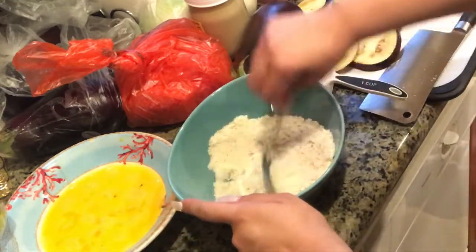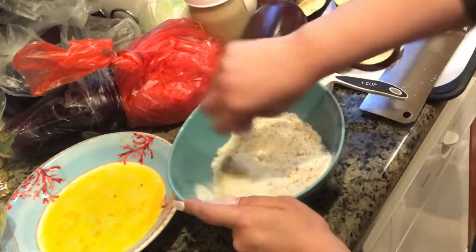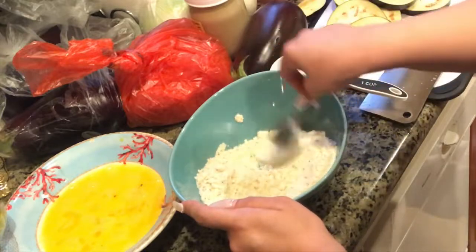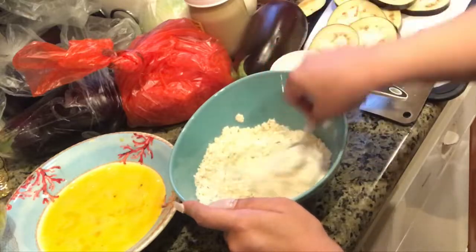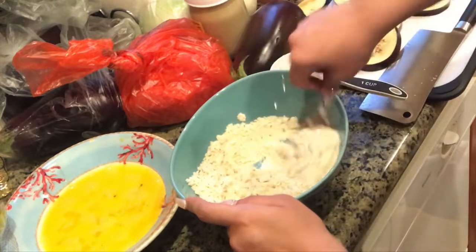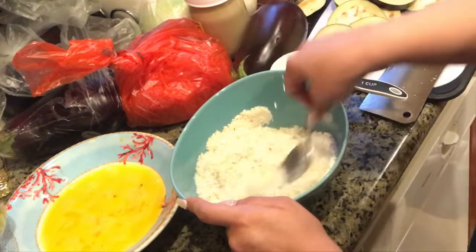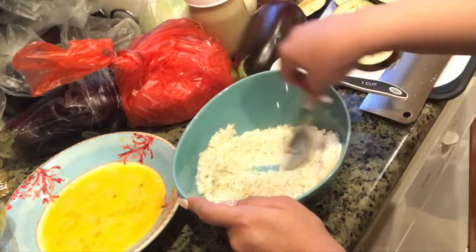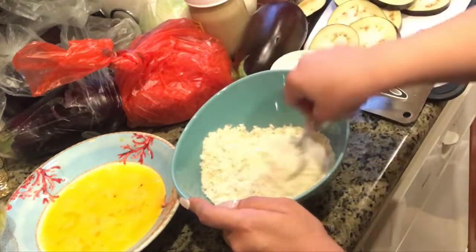Over here I just scrambled one egg. Then you're going to have a big old pan or pot and you're going to dip these eggplant slices into the egg and then into the almond flour mixture. The only thing I'm going to add to this is parmesan cheese after I finish incorporating the other ingredients. Then we're going to add butter to the pan and fry them on each side for about a couple seconds. Let me add the parmesan cheese and I'll get right back to you guys.